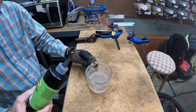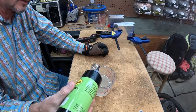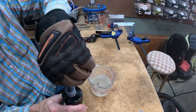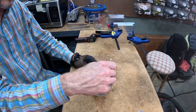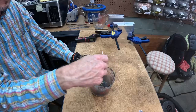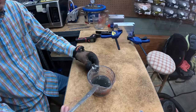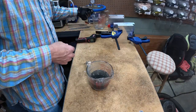All right, y'all, we got our plastisol cooked up here. That's one cup of plastisol. We're going to add two drops of black. Two drops of black. That's all we're going to add, to give it a nice smoke color. You guys can see there, just a nice smoke. That's all we're looking for.